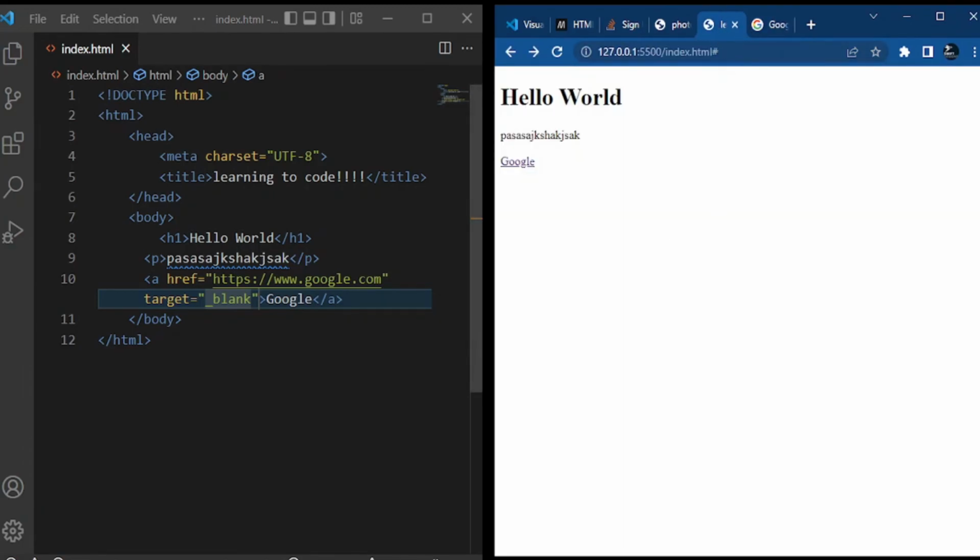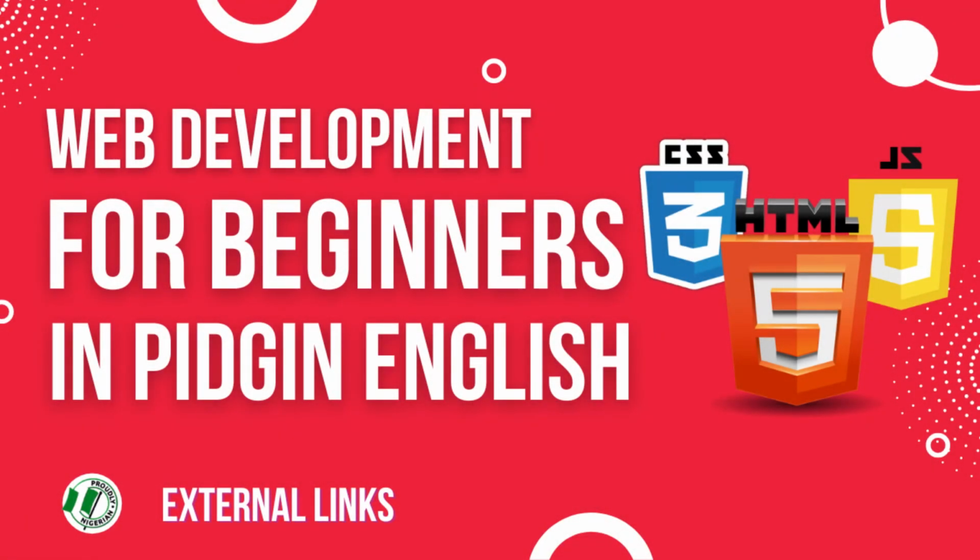So it is very helpful, these things, if you want to know what is happening on sites, or if you check other people's websites and you want to understand how the site works. And mind you, anything can live inside this anchor tag. For example, if you put an image, and I will show you how to do an image, in the next video we will create an image. When we create an image, we will even put a link on the image, just like that, by writing only a few lines of code. So I will see you in the next one.